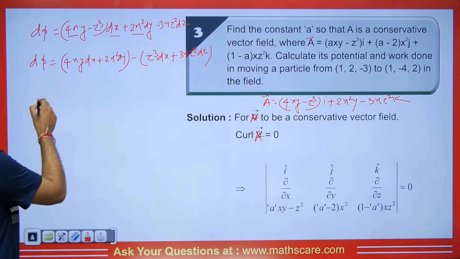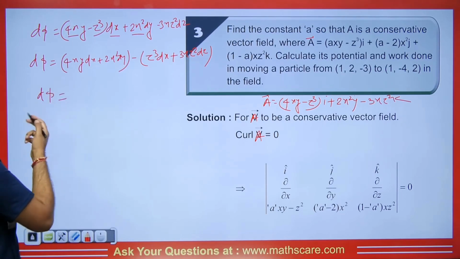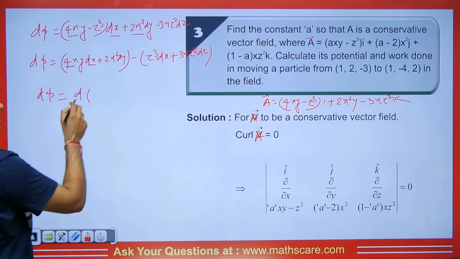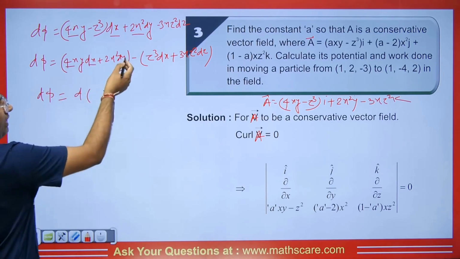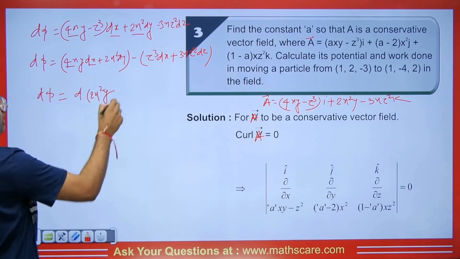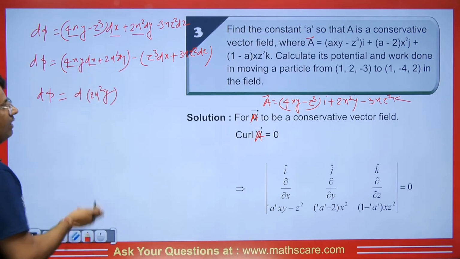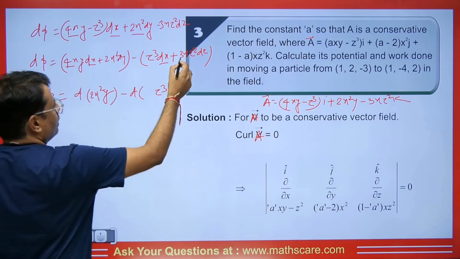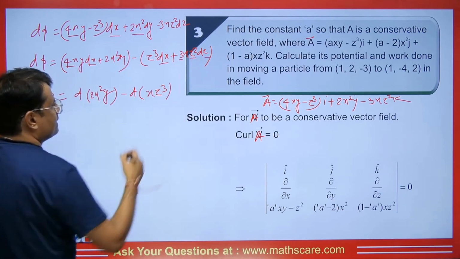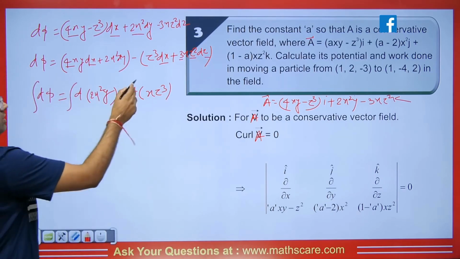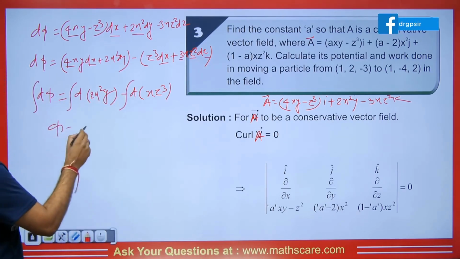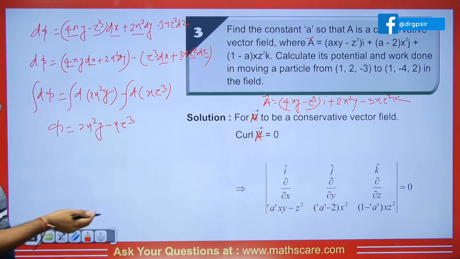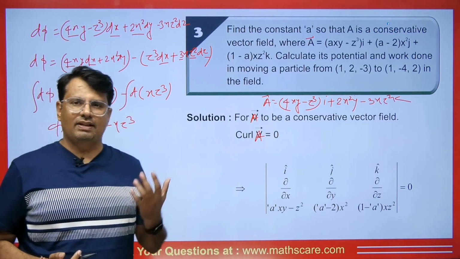Then students, what we will do here, you can see that this is the formula, right? Write d here and we are calculating derivative with respect to x here, so y is constant. And here with respect to y, dy. So 2x square will be constant, u into v will be this, right? Minus with respect to x, then what is constant? Z cube. So z cube is 3z square dz, constant is x. Then just do the integration, right? If we do the integration, then phi is equal to 2x square y minus x z cube plus c, a constant, which usually comes after normal integration.